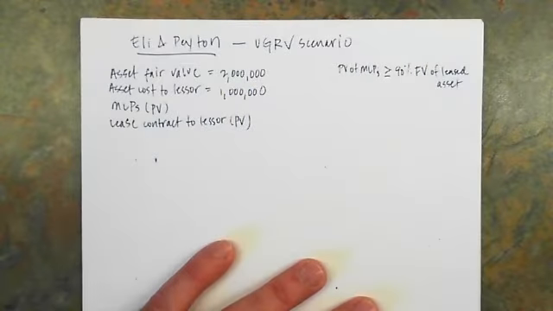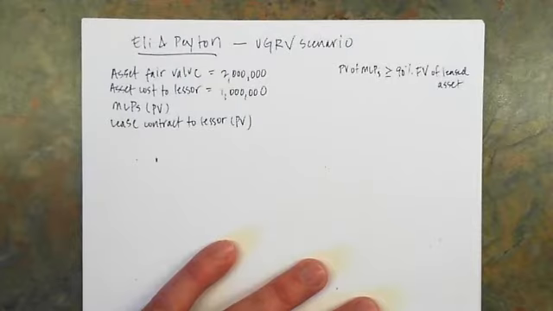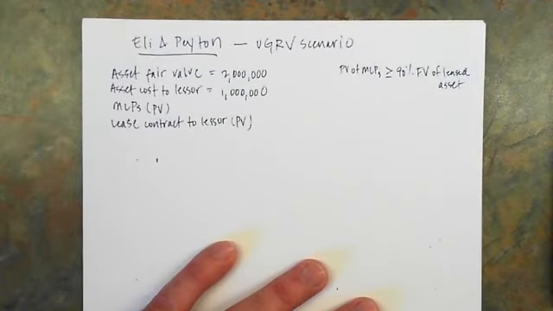Now, we already know that this is capitalized because the lease term is for 9 years and the economic life of the asset is 10. However, it's always a good idea to practice so that you can make sure you would know this. If we didn't trigger because of the useful life rule, you could appeal to the 90% of the fair value of the assets rule. So let's go ahead and start working through this.